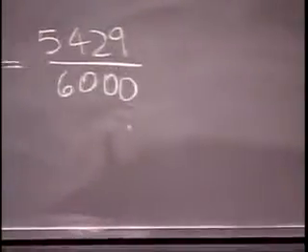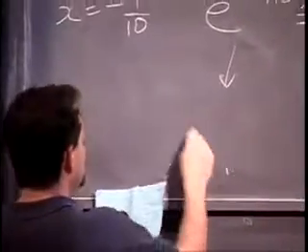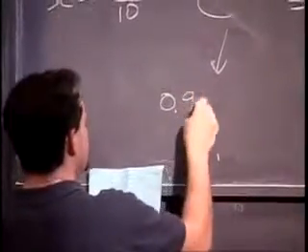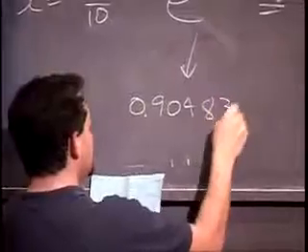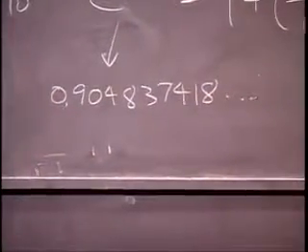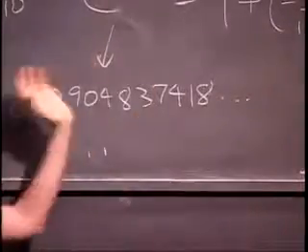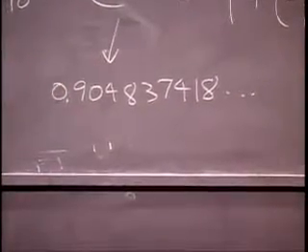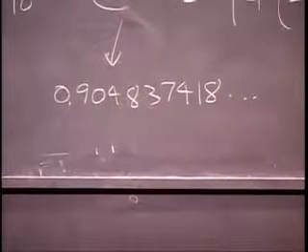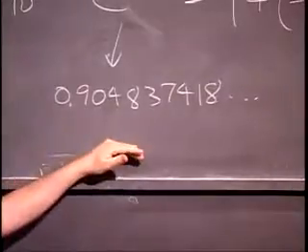There it is. Now, if you actually change it to decimal places, I did use my calculator to change this to decimal places, and I found that this was 0.904837418 and so on. Remember, the calculator does not give you the exact value. It only gives you the first 10 or 12 digits. Even if you use a computer and you get 1,000 digits, it goes on forever. So the best you can get out of a computer is an approximation.